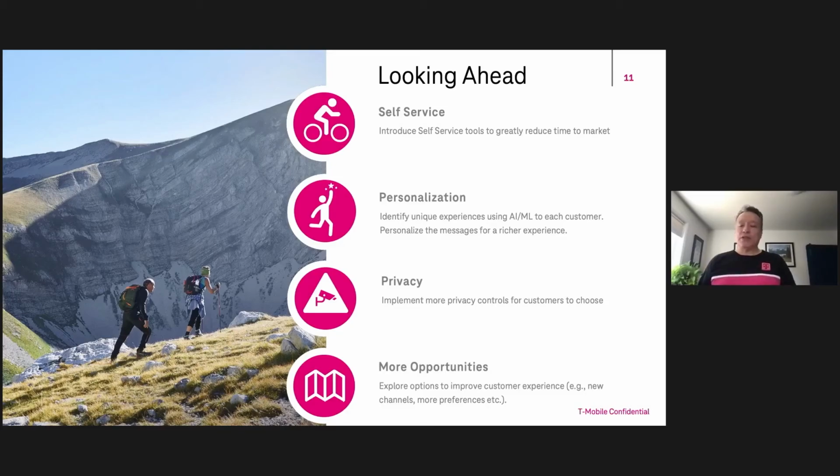Privacy, just like security, is very important because we want to allow the customers to control the type of messaging, maybe giving some settings so that it takes care of their wants for privacy. Now, these are just some of the things that we thought of, but we know there are a lot more opportunities. And so we just have to be very flexible to keep evolving as the continued opportunities arise.